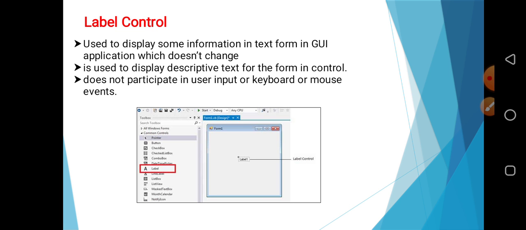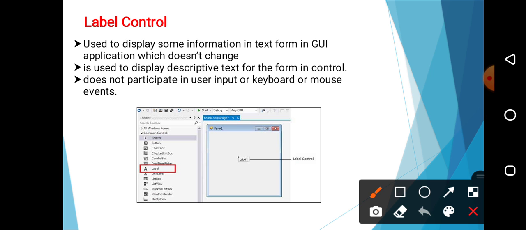The next one is a label control. Students, while filling the college admission form, have you ever noticed that some things are permanent, like enter your name, enter your mass, enter your fees, or whatever you can say? These things are permanent over here. You can't edit that, you can't change that. This is only there for descriptive information. This is used to instruct the user to do this thing. So this is called the labels over there.